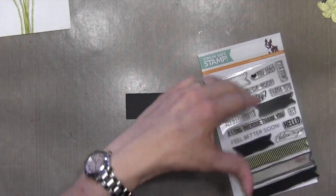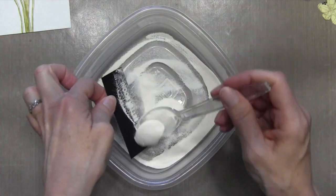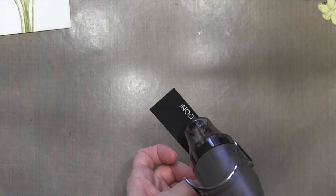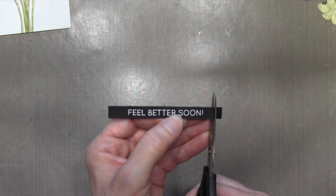This is the Sketchy Banner Greeting set by Simon Says Stamp, and I find that this is one of the most useful stamp sets I own. So I'm going to take the Feel Better Soon one. I'll stamp it in some Versamark ink on some black cardstock, sprinkle it with some white embossing powder, and then I'll heat it to set it. Now I love this set because it has so many different sentiments, and they're not weird. They're all just basic. So if you want to do a basic sentiment, this is a great set to have.